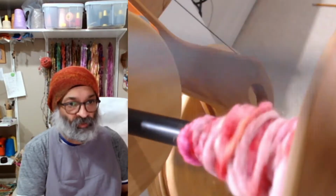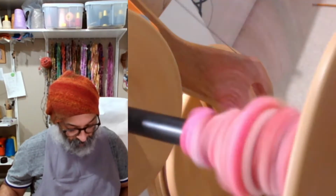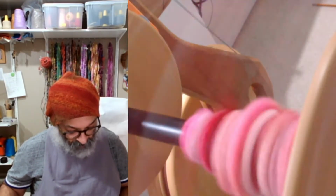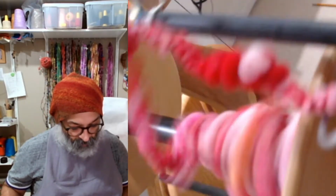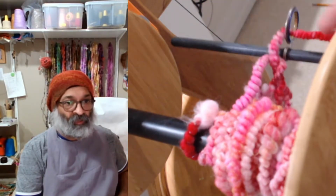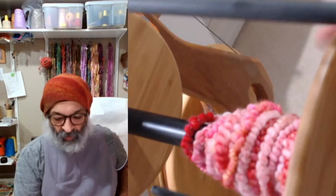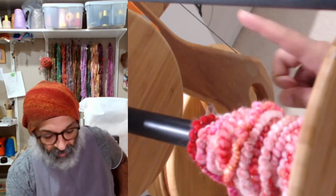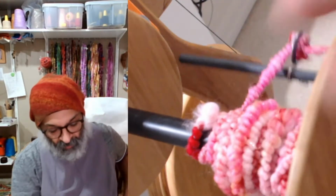Alright. Going anti-clockwise. Alright. It's like the momentum of the big bobbin kind of makes it keep going. So now let me stop. Oh no, it's still going on like crazy. So I guess I do need to move my head up and do that adjustment.